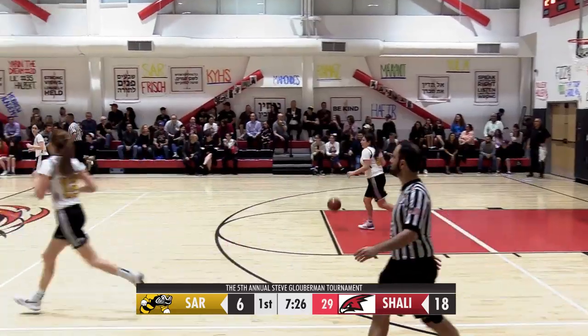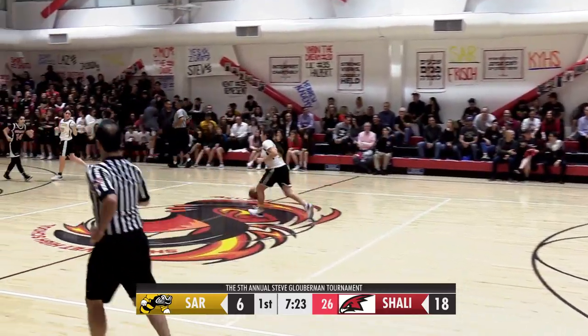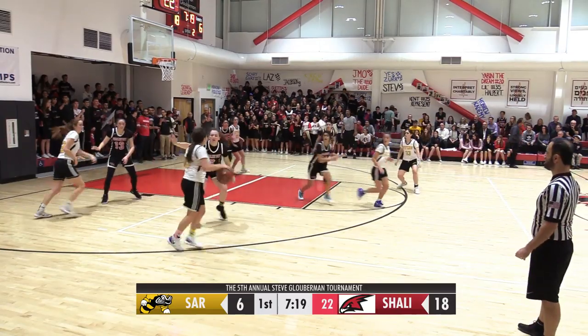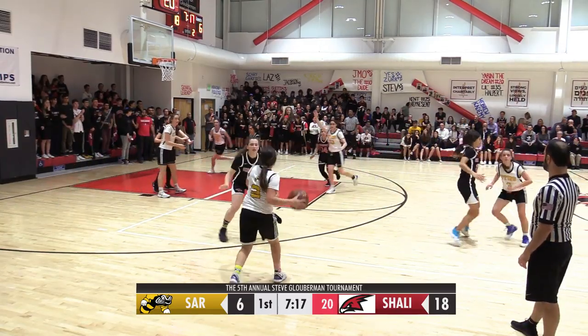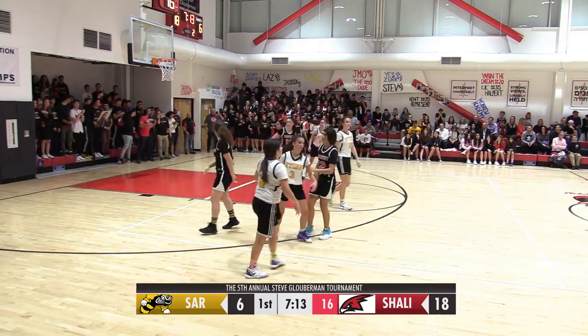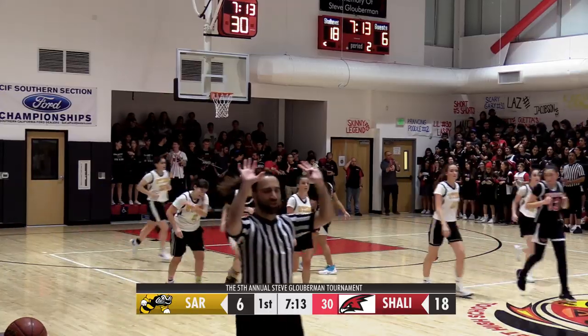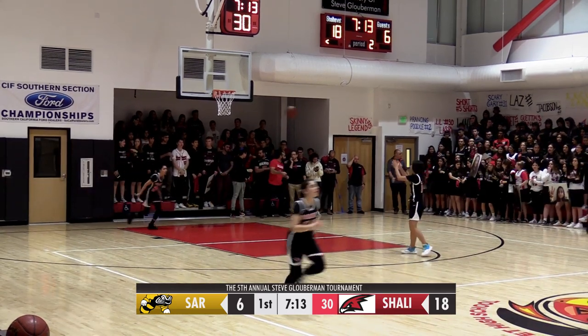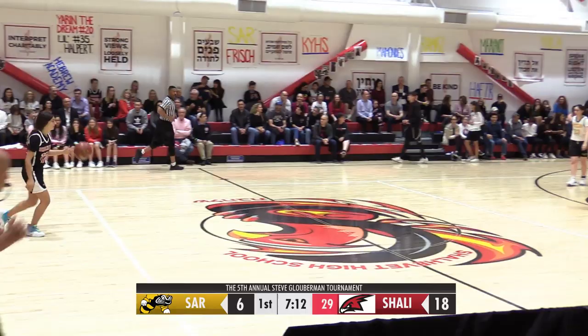And it's going to be Rafe taking the ball again down the court, guarded by Jacobson. Drives in, goes back out though. And she's going to still be guarded by Jacobson. Fakes in, goes to the corner for Lucy Ekman. It's out of bounds there. It's going to be Firehawks ball. Up 12 points in the second quarter. You've got to be happy with yourselves right now if you're the Shalhevet Firehawks.